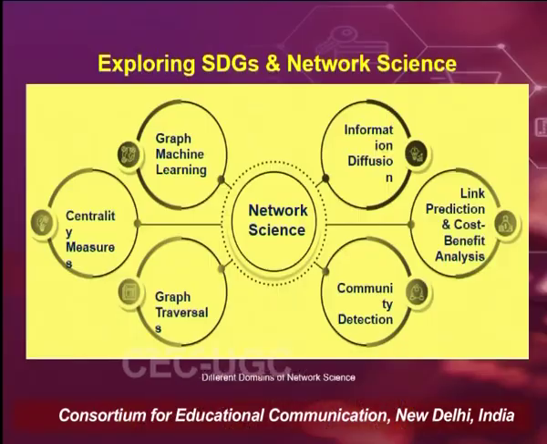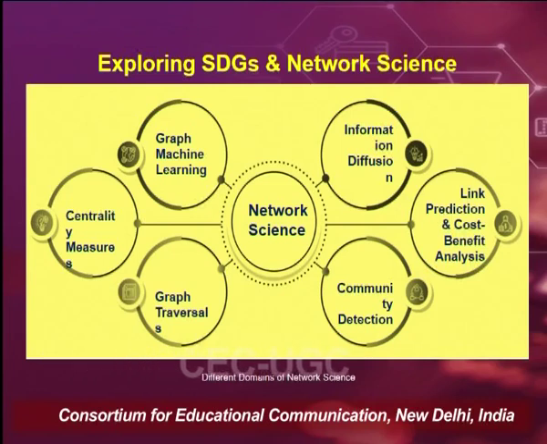So there are a variety of link prediction algorithms to support the network science structure. Then we have community detection techniques to find out the connected communities, the core communities in the virtual space. There could be graph traversal methods that help you find alternate routes in a transportation network. Then there are centrality measures that help you find out who the central actors are in a particular network.